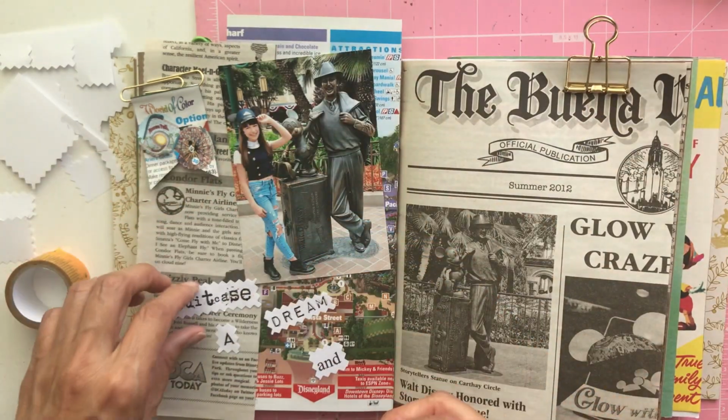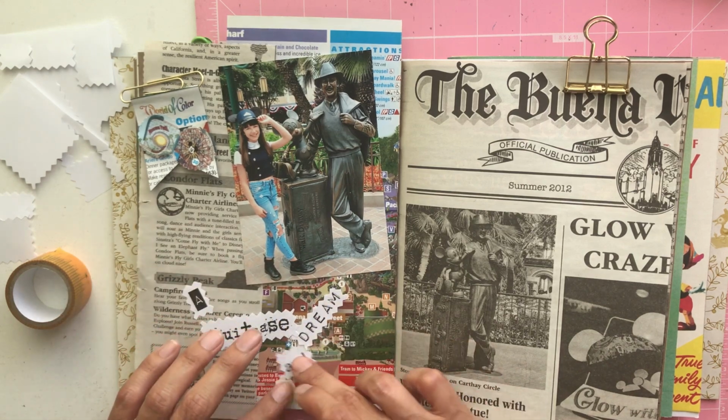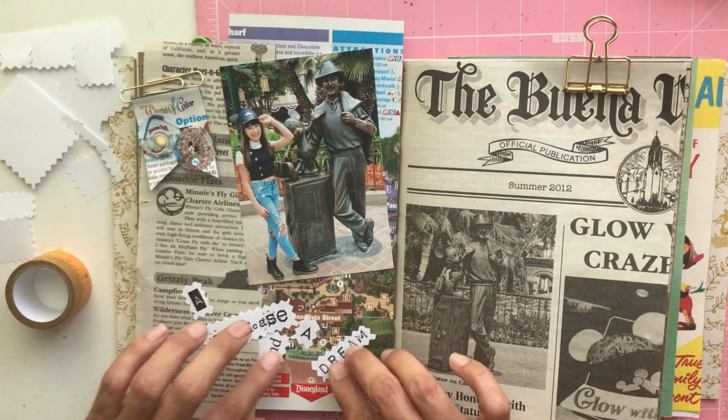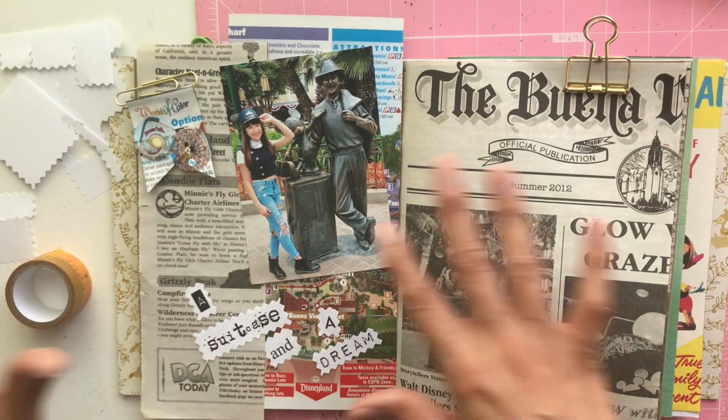So now that I've created a whole bunch of a mess. So there we go, see? A suitcase and a dream. So we'll just kind of put those on haphazard and it'll make it super interesting and super fun.